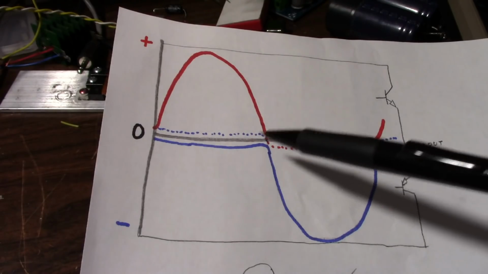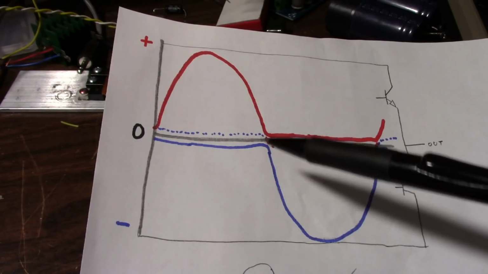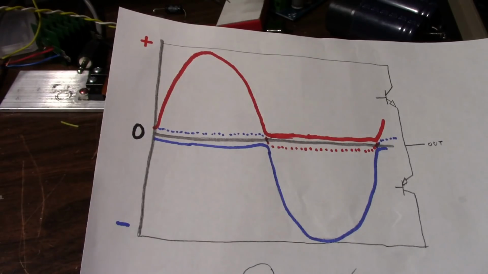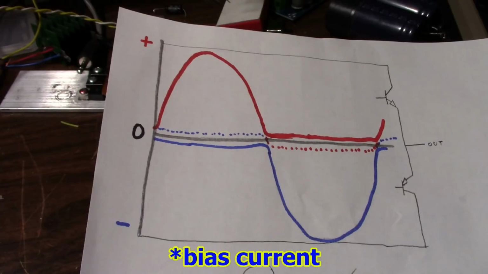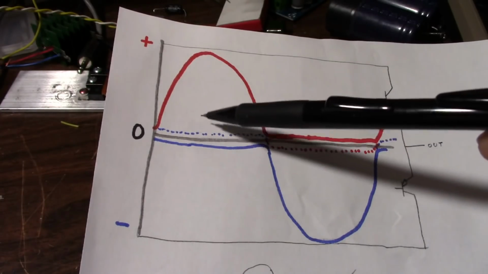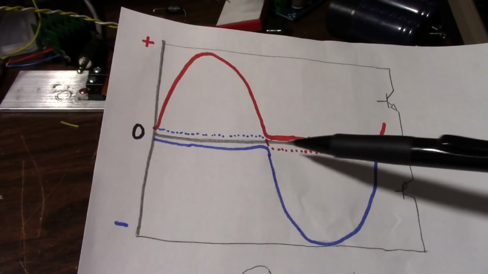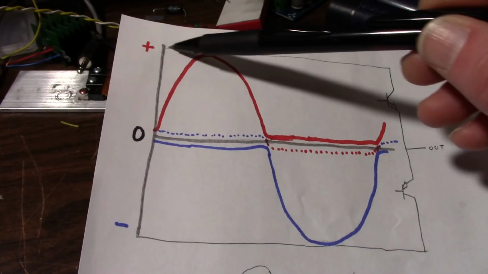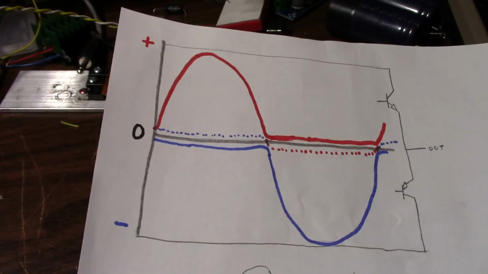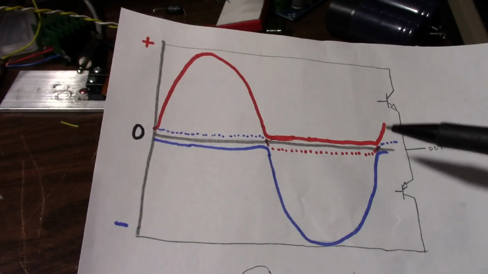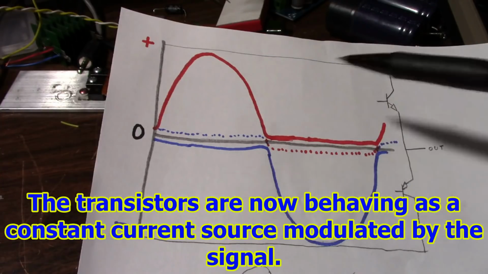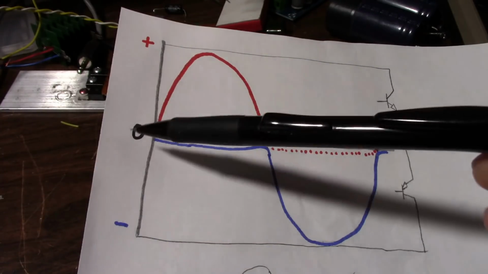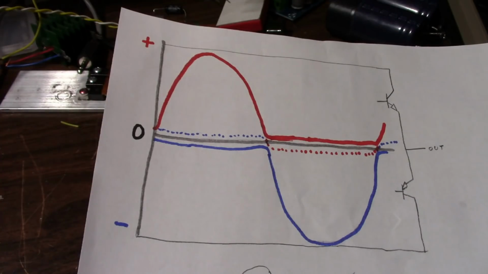So, if there can be potential nonlinearity, what can we do with this crossover region? Well, we can get rid of it entirely by increasing the current higher and higher. So now that this negative side dotted line gets higher and higher, and the positive side dotted line goes lower and lower until it fully encompasses this waveform. In other words, both these transistors now are handling the full cycle of the waveform. So that's what Class A would be. There is no handing off of the waveform from transistor to transistor because they're both handling the entire waveform.